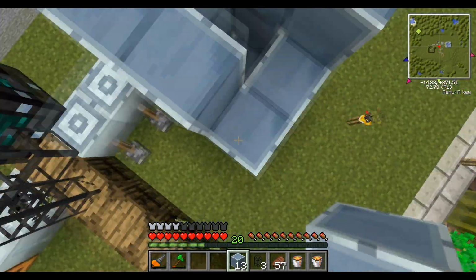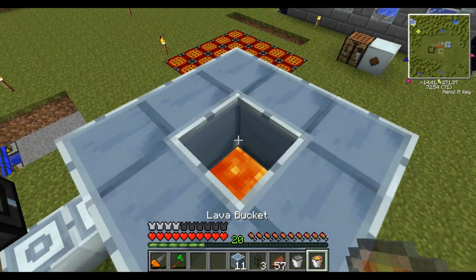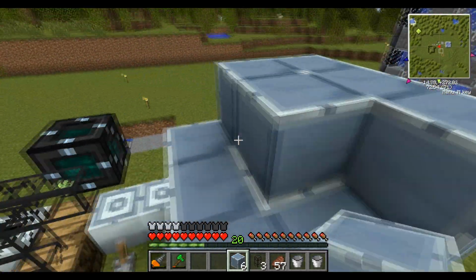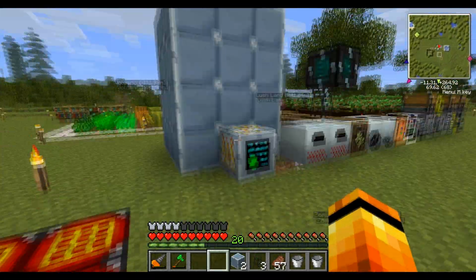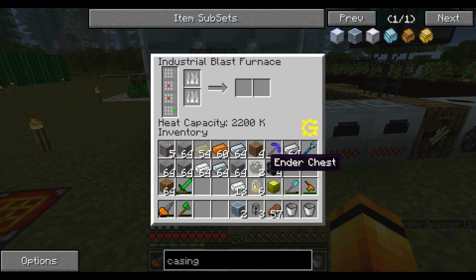1 space in the middle the whole way. So put 1 bucket of lava, 2 buckets of lava, that increased the whole thing by 500 degrees. And then just over the top. This is the only way you can do it, this formation. The blocks can change, but it has to be like that. And now it will say heat capacity 2200K, which is enough for aluminium and chrome, which is very nice.